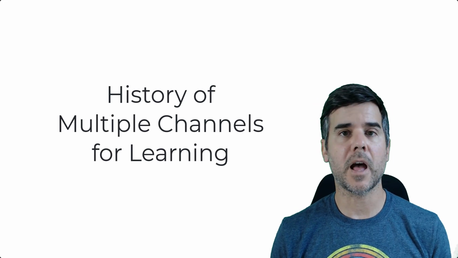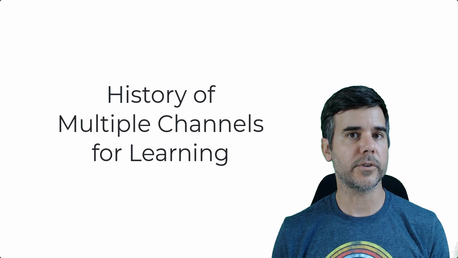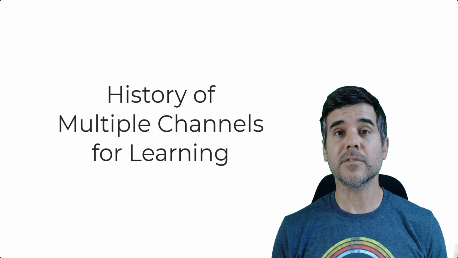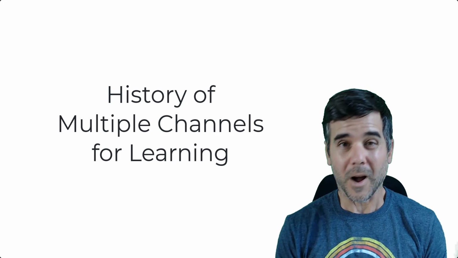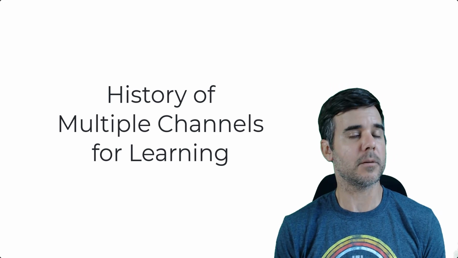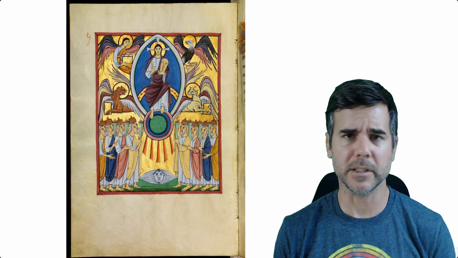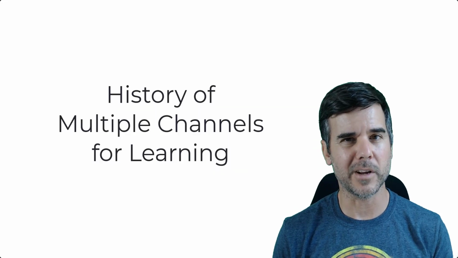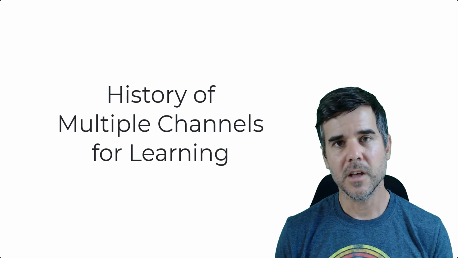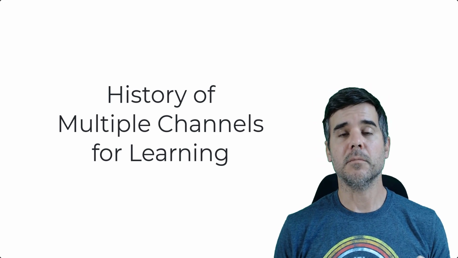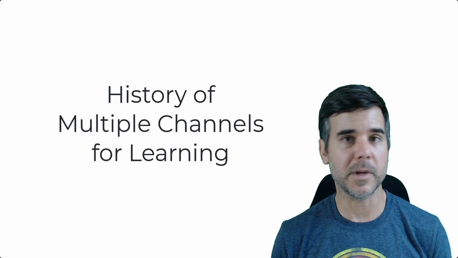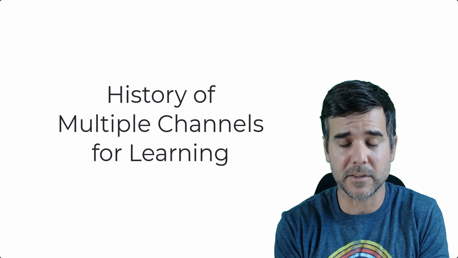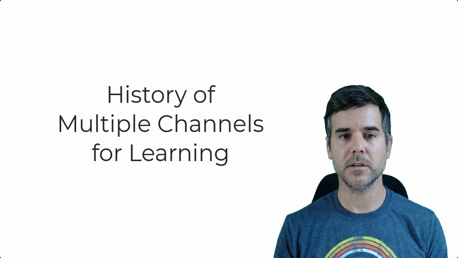Humans started to recognize that the use of visuals or illustrations along with text can be beneficial. One of the first printed books, in 1000 BC, called the Bamberg Apocalypse, which is some kind of religious book. I don't know too much about it other than it's known as the first printed book with visuals and text. So we started to recognize in our brain that this stuff makes sense, and we started to actually utilize it.